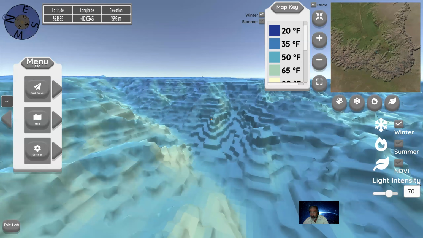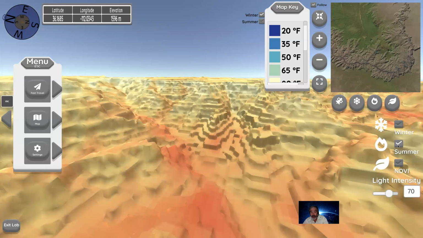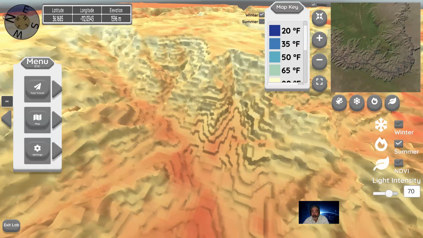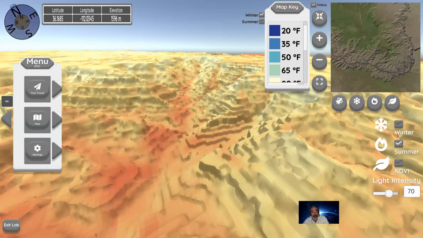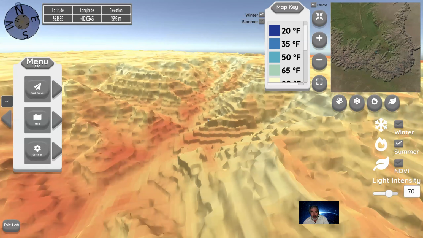If I were to shift to summer temperatures, you'd see a similar pattern, but the temperature change is a lot more. So notice that the southeast facing slope, so here's the compass angle, these slopes that are the reddish, the warmest ones, are facing to the southeast, and these slopes that are facing to the northwest are the coolest because the sun is hanging out of the southeast part of the sky.